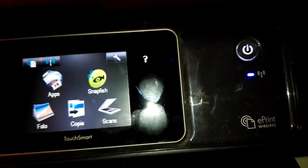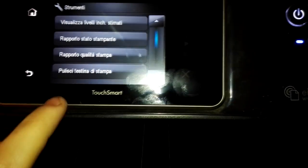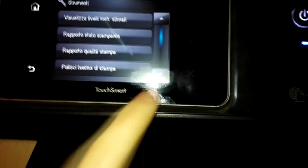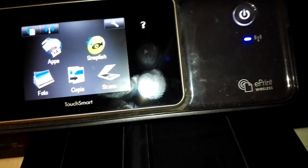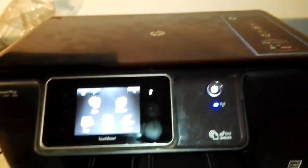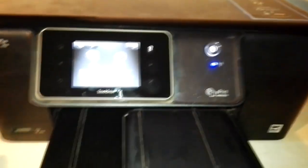Then at the end of all this, you have to go to the settings, then to tools, and then to the printhead cleaning cycle. You have to do a printhead cleaning cycle. Then the printer will print a purge print, and you will see if the printer is working fine or not. If the printer is working fine, you have fixed the problem. So this is maybe everything I have to do.